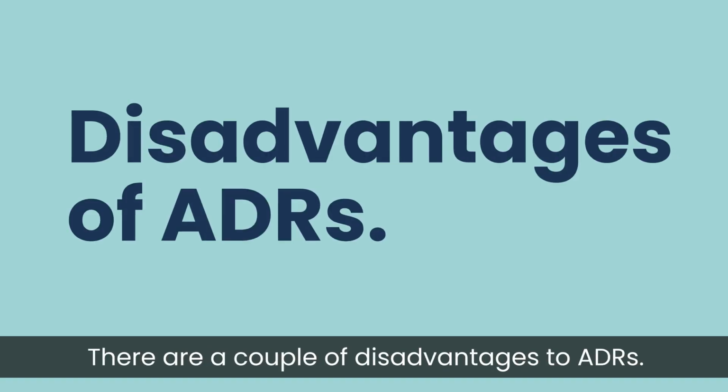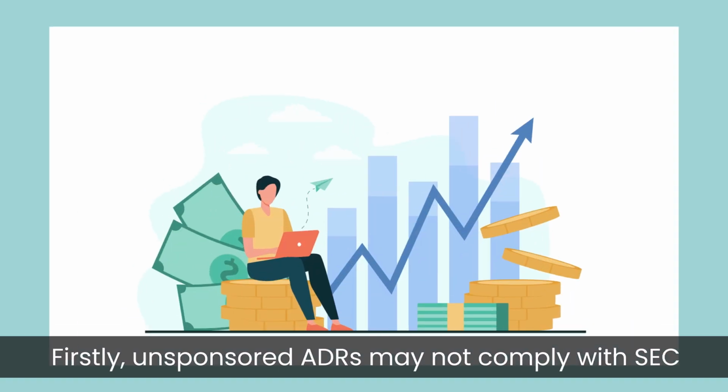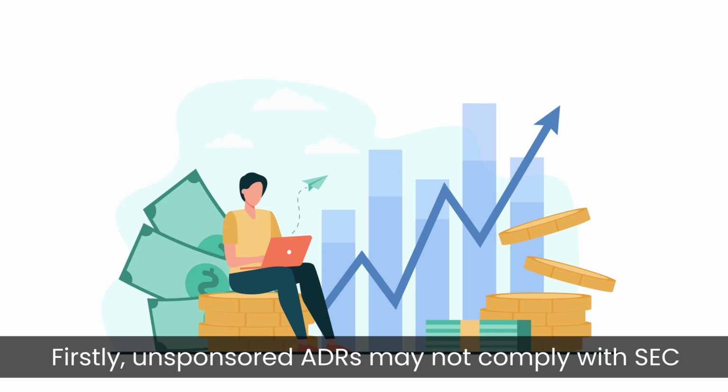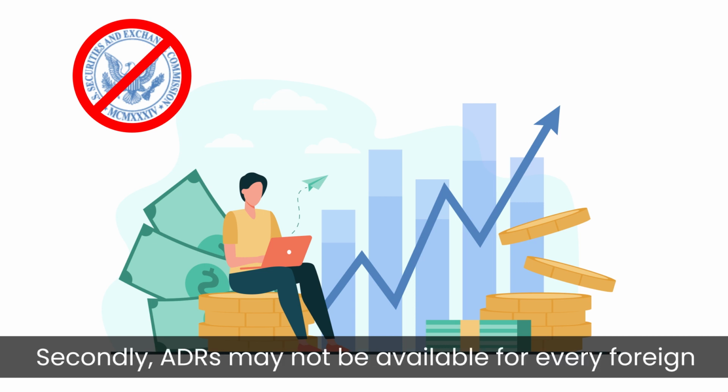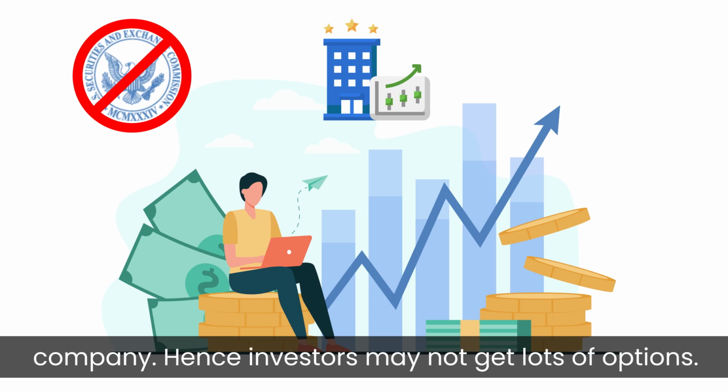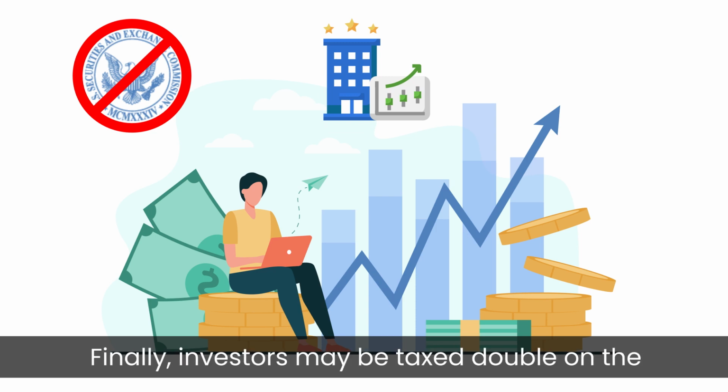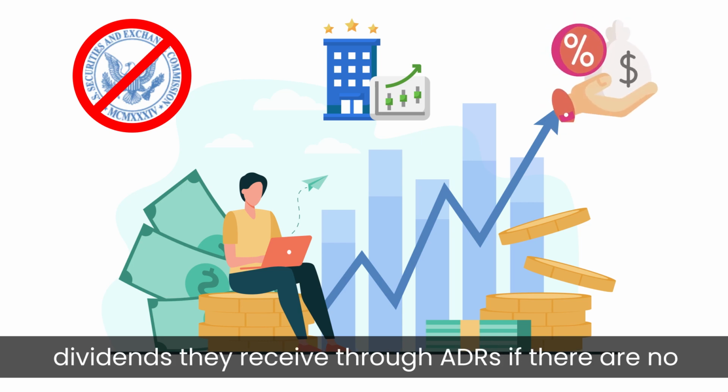There are a couple of disadvantages of ADRs. Firstly, unsponsored ADRs may not comply with SEC rules. Hence, it may not be safe to purchase such ADRs. Secondly, ADRs may not be available for every foreign company. Hence, investors may not get lots of options. Finally, investors may be taxed double on the dividend they receive through ADRs if there are no proper tax laws to govern such arrangements.